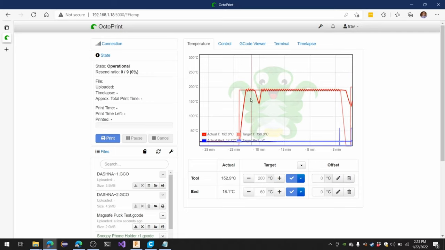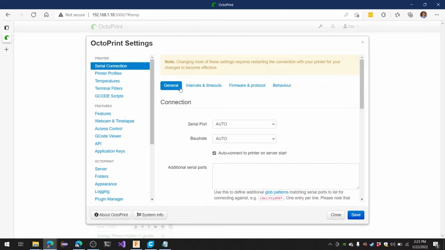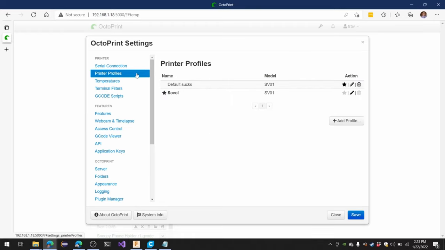And this is kind of cool because this is over time what it was doing when I was down there changing filament and all that good happy stuff. And right here is where we just reconnected to it, see? So while we're waiting on it to heat, I'm going to show you that you can go to the little wrench up here, the settings, and all that stuff that we set up initially, you can come in here and change. The printer profiles is somewhere where you might need to go change some things. And when I first set this up, I had the default set all wrong. So I changed it to default sucks and didn't delete it. Whatever the star is right here is the active printer that you have selected.